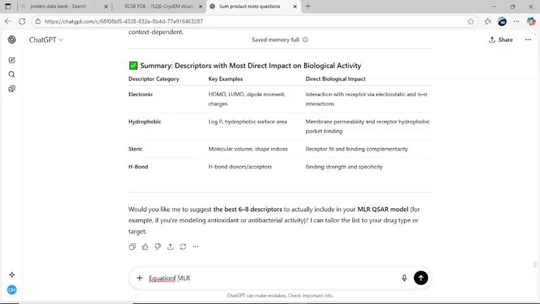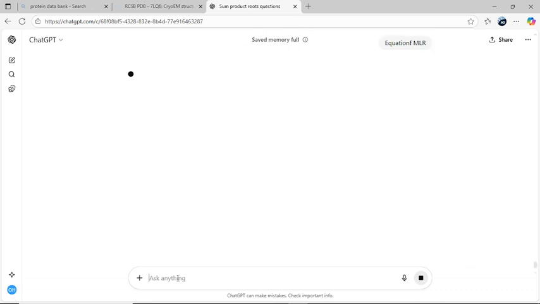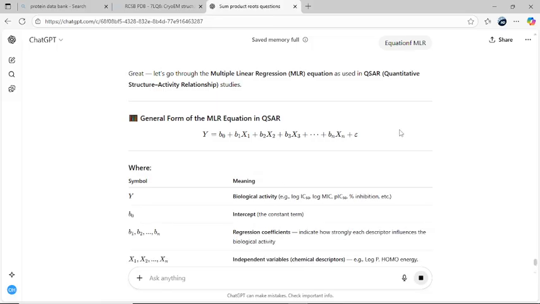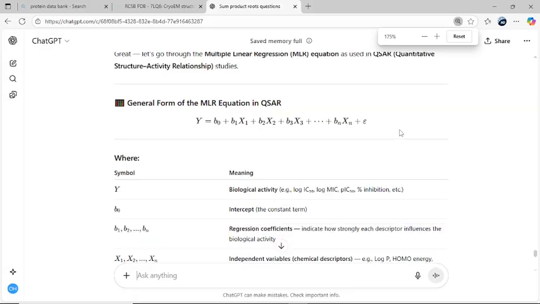The equation depends on how many variables we are using, but in this case, you can use as many variables as possible. This is the equation.